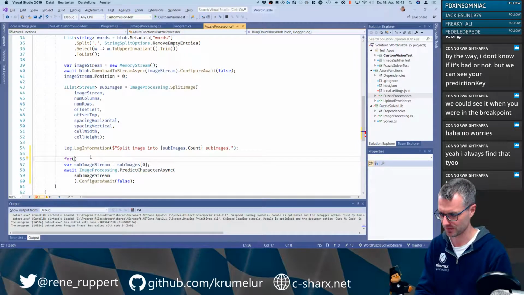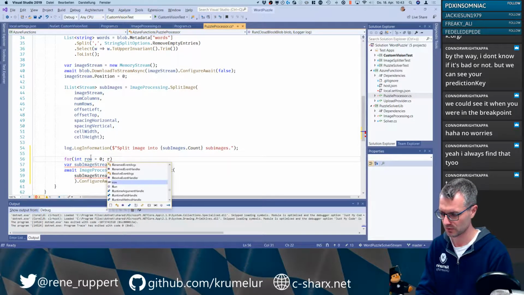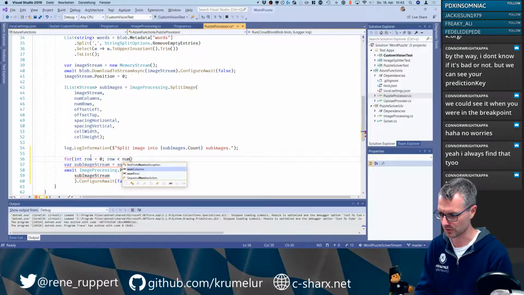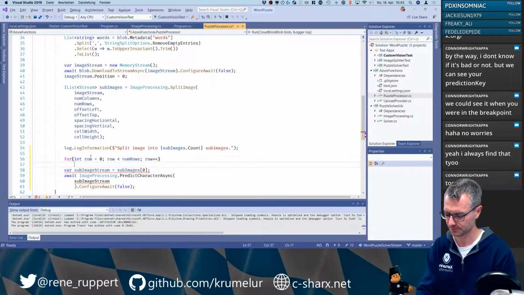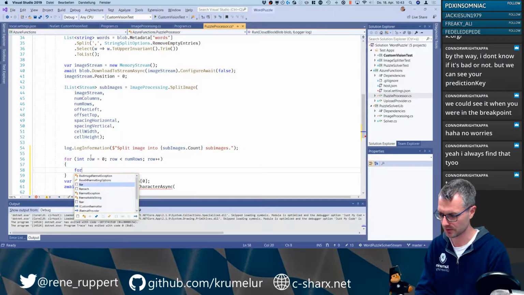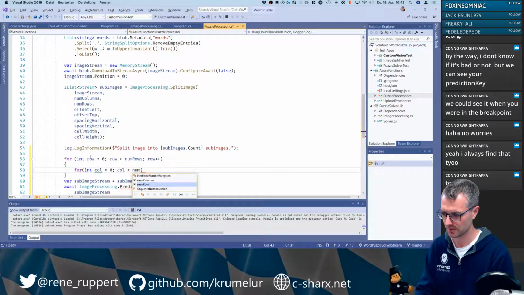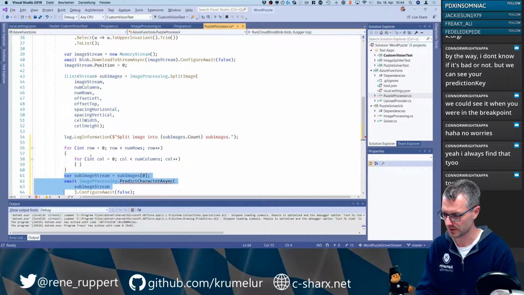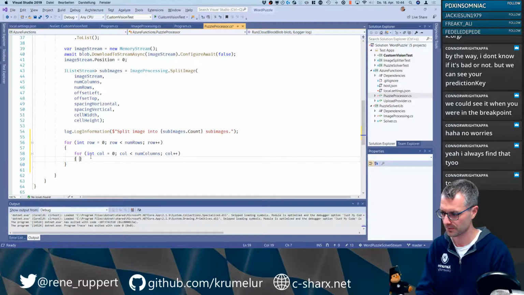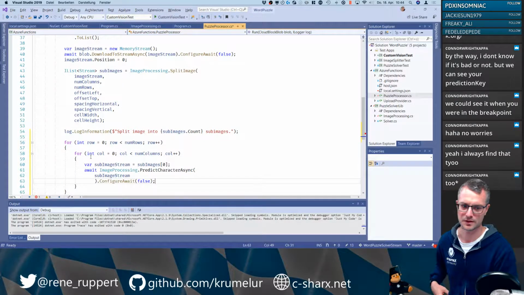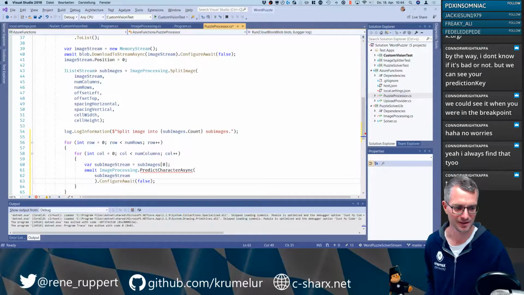Let's just say we have an integer here: for row equals 0, row lower than the number of rows, row plus plus, and then in there we're going to go over the columns. So that would also be 0, column lower than number of columns, column plus plus, and for each of these we're going to grab the sub image in there.